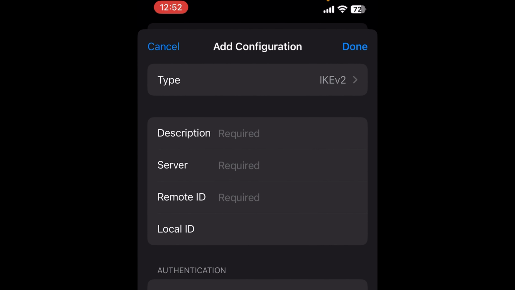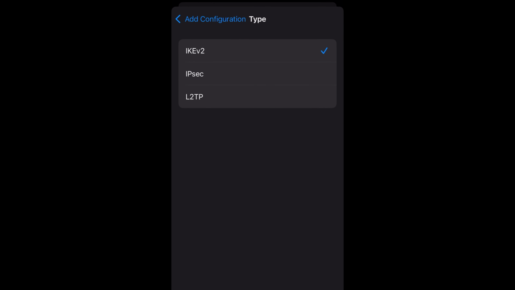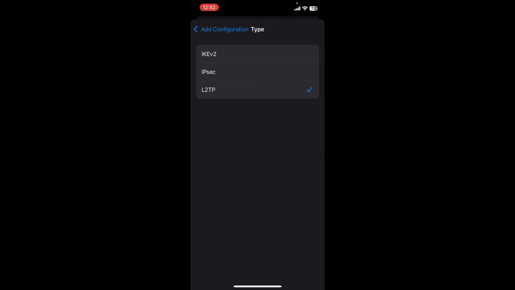And first VPN type, click here and select L2TP, then back.